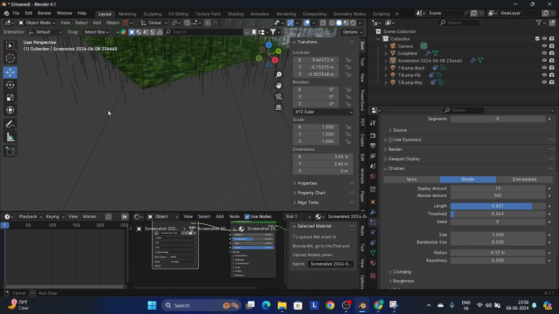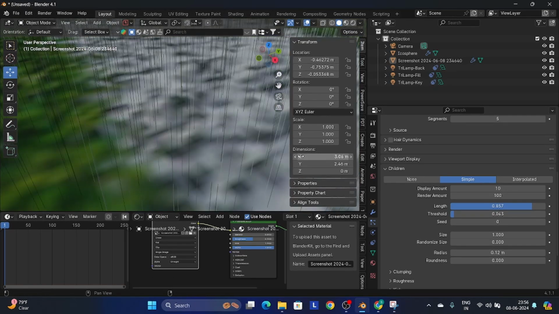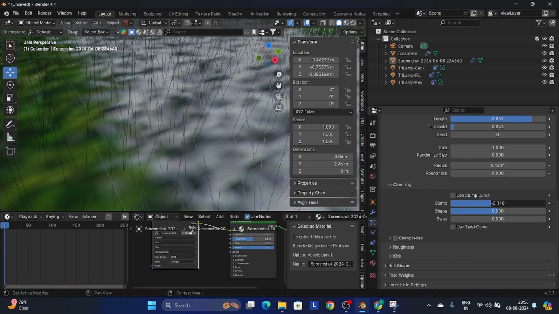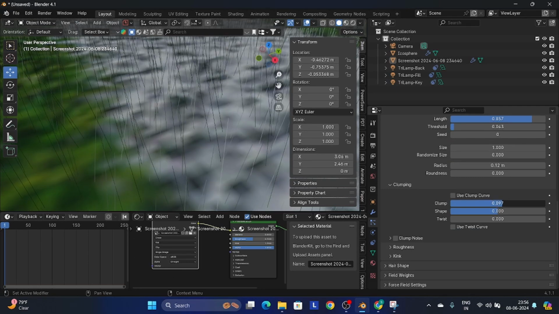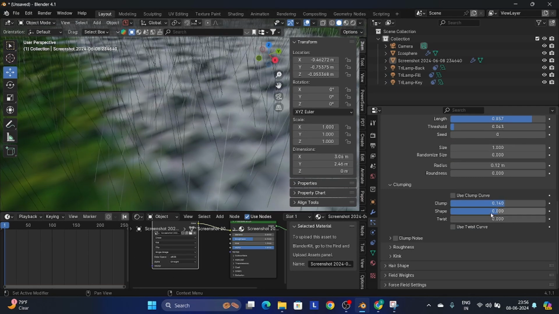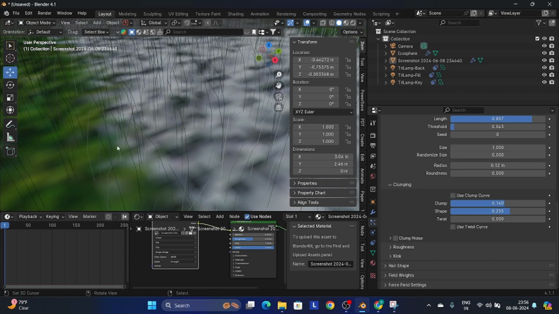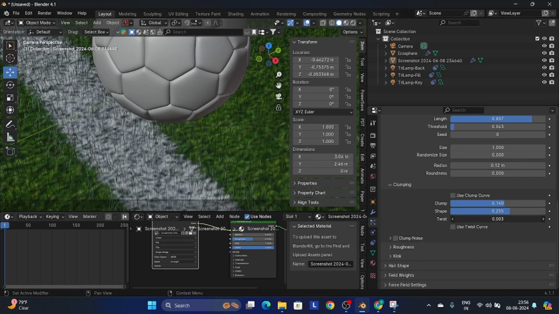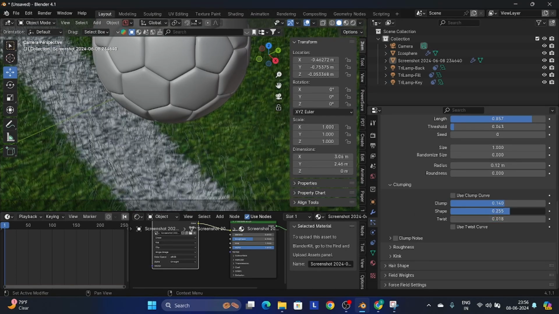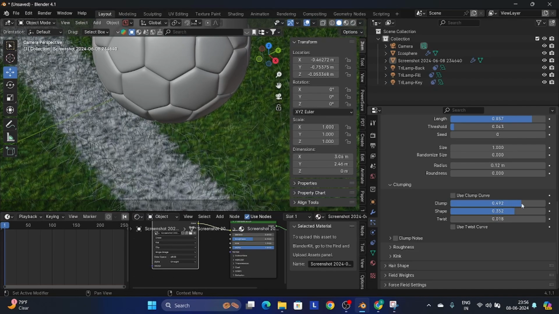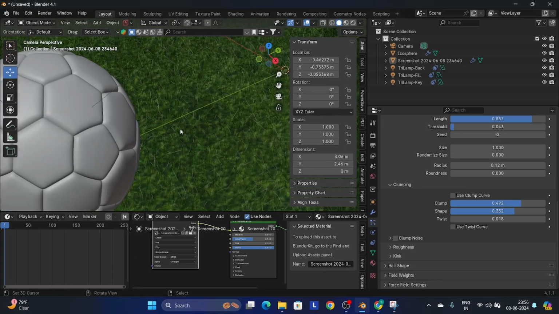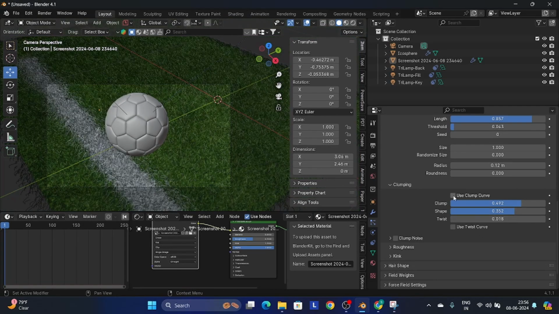But what we need most right now, the much more important thing, is to control this thing called clumping. Clump is the thing that actually makes it much better. So this is clump shape. Now it's looking much better, but still I'm not satisfied with it. Make it a little bit of twist and turn shape. I think we need to increase that. Now, as you can see, there are a lot of variations in our grass, and it looks good. Use clump curve.